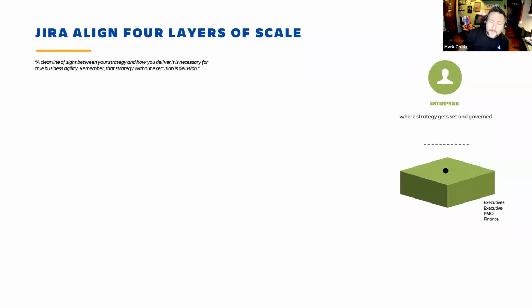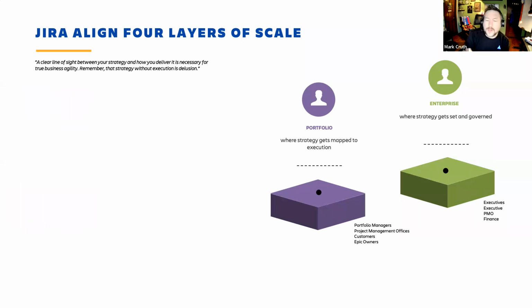Now from there, we have what we consider our portfolio layer. And here, this is where we talk about this aspect of where we map strategy to execution. And I love that line, because basically in strategy, we're very abstract. It's gray and fuzzy. Here at Portfolio, we're starting to crisp up the lines. We're starting to say, awesome, in order to accomplish this strategy, we have to execute certain things. And for us, that's going to be things like portfolio epics, initiatives, these sorts of objects that are basically large hypotheses saying, hey, if we do this, we believe this will be the outcome, and we believe that outcome will support this strategy.